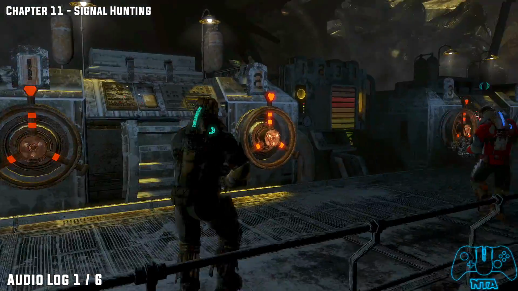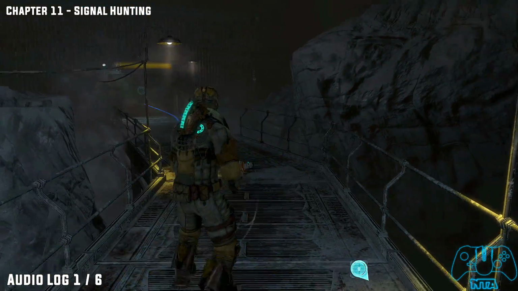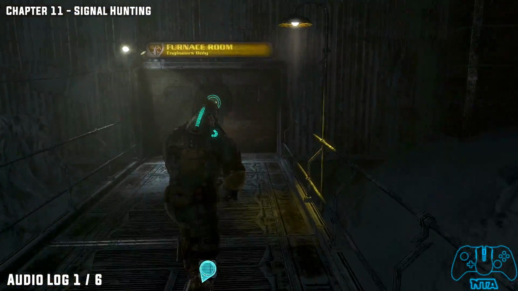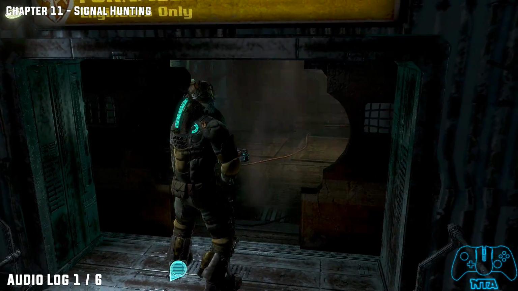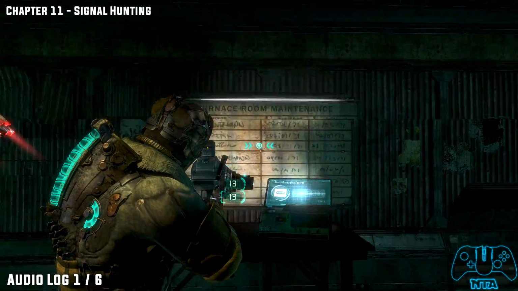Chapter 11. Shortly after beating Chapter 10, you will be located right here. This Chapter 11 is quite a long one. Once you go through the door, your first audio log will be located to the left hand side before you carry on.